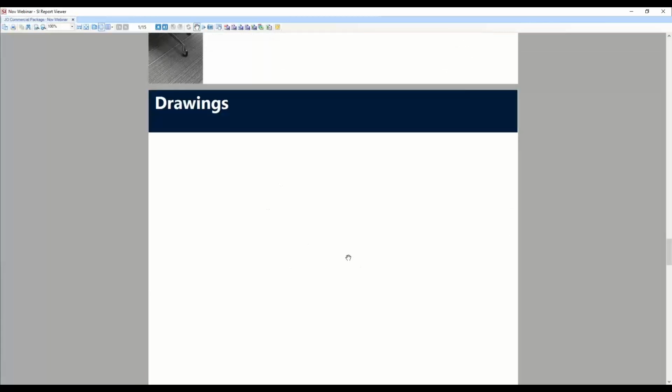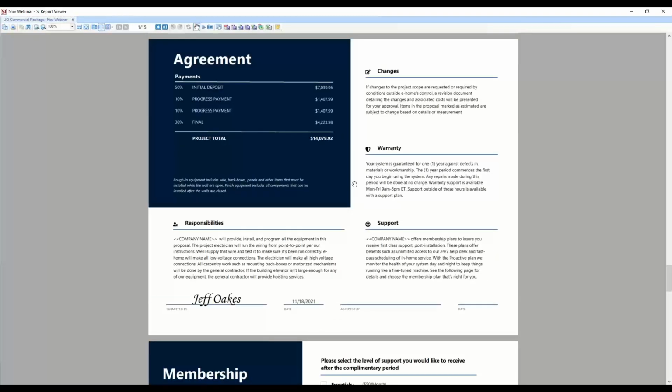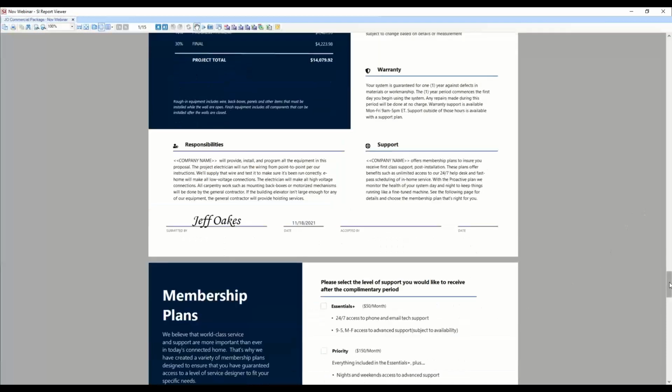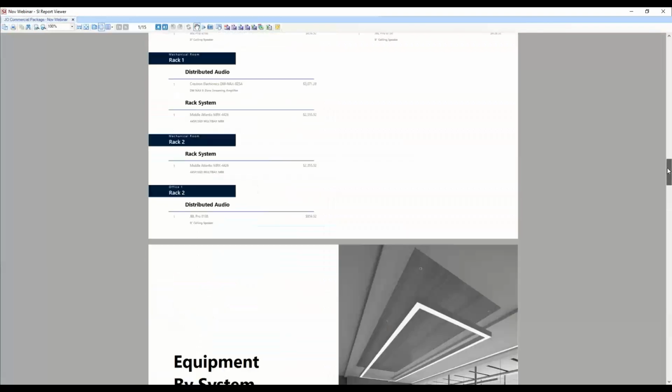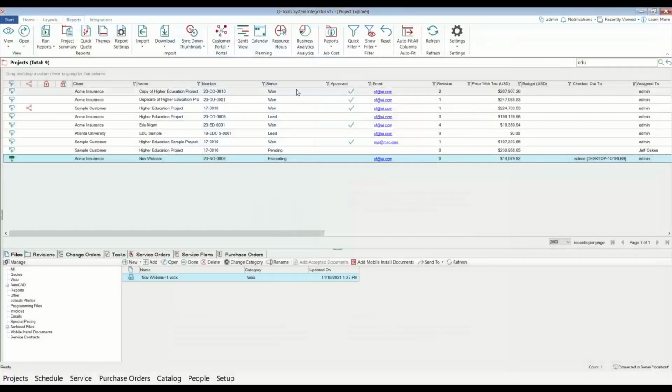I didn't link a drawing to this yet, but you can choose to link a drawing if you want to present that in here. And then you also have your contracts, payment terms, places to sign, which they can all do through the portal. And then you've got your service options you can present, and then of course, about us as well. So, this isn't just another example, but this is something that we can work with you and your team on getting set up so it's designed and looks and feels the way you like to present it. So that's a bit on the reporting side.